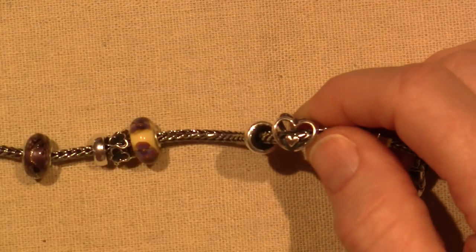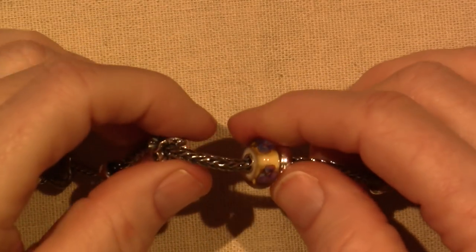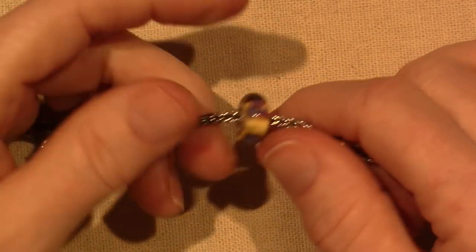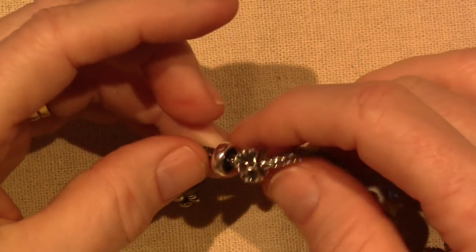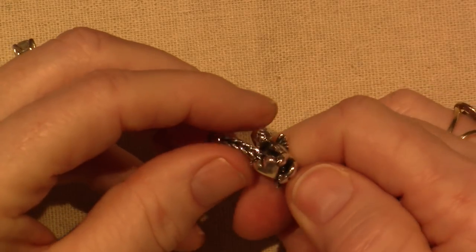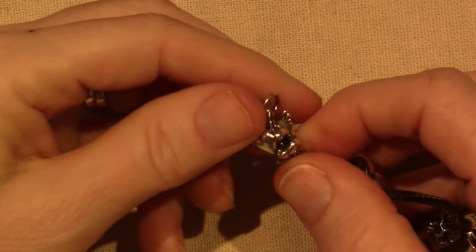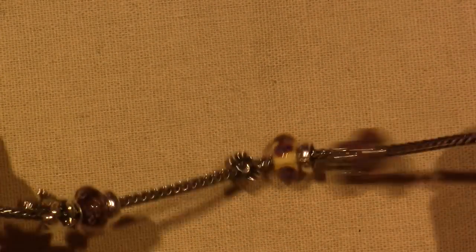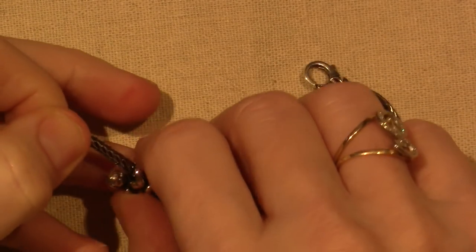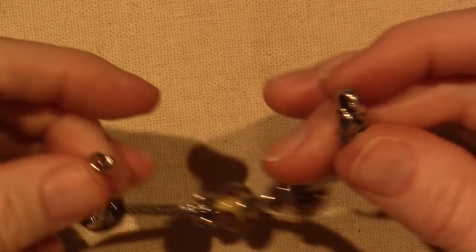This one's called Heart to Heart bead, and it's just silver. This one's something about amber violets, and this one came with the bracelet so I forget what it's called. And then I'm pretty sure he's called the Guardian of Hearts — a little cherub holding onto a heart. So I went with the heart theme pretty much because the lock had those little viney hearts on it, but I could add flowers and everything. I just got the spacers so that they don't all lump into one.